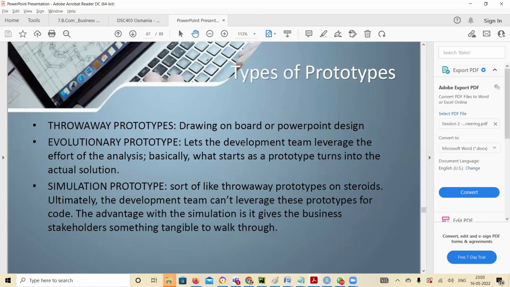Okay. So prototypes are of three types. One is called throwaway prototypes. Those are mostly non-software prototypes. So you design on PowerPoint. See, if I need a software, you will not design it on a PowerPoint. PowerPoint, for designing, you show me, and after that you have to throw it away. You cannot reuse it. But if you're delivering a software code, you can start building on top of it. So that's called evolutionary prototype. So you design a small one first, and then you start adding features on top of it, on top of it, on top of it.